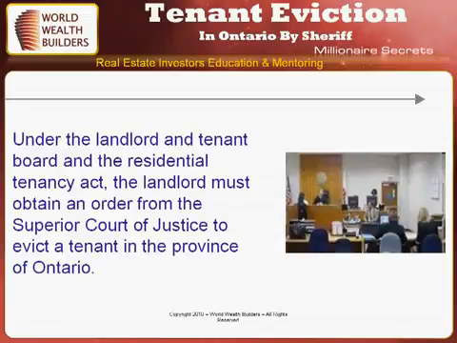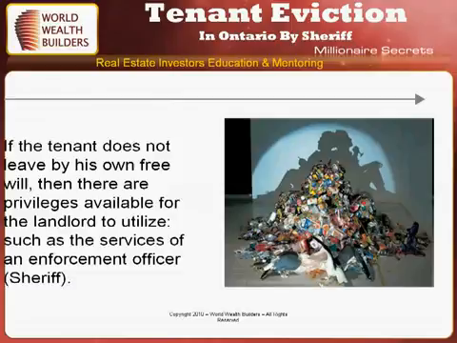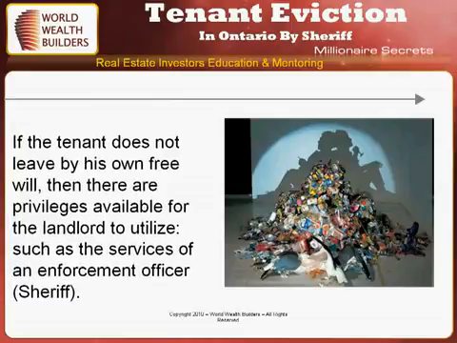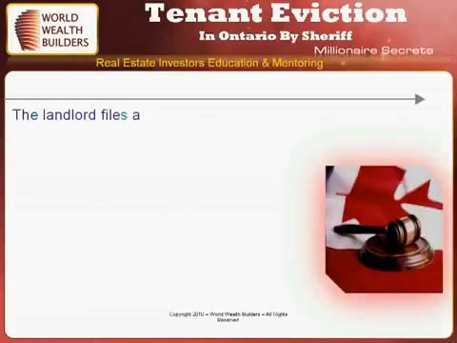Under the Landlord and Tenant Board and the Residential Tenancies Act, the landlord must obtain an order to evict a tenant in the province of Ontario. That's the law. Now, if a bad tenant who has not made the payments does not leave of his or her own free will, there are services available to the landlord, such as an enforcement officer. Before, it used to be called the sheriff's office. Now in Ontario they call it an enforcement officer.